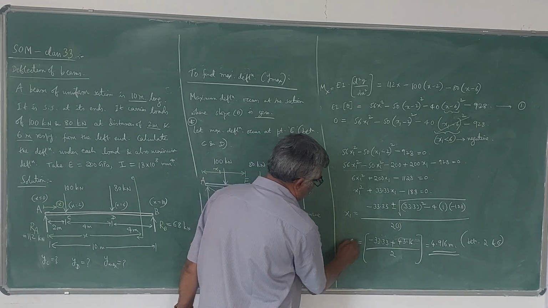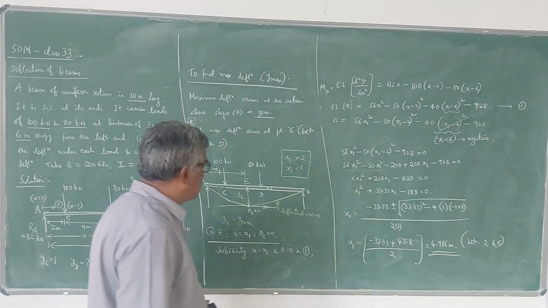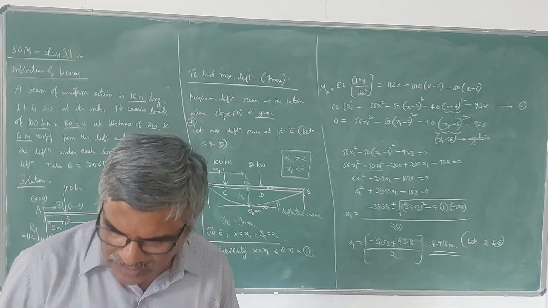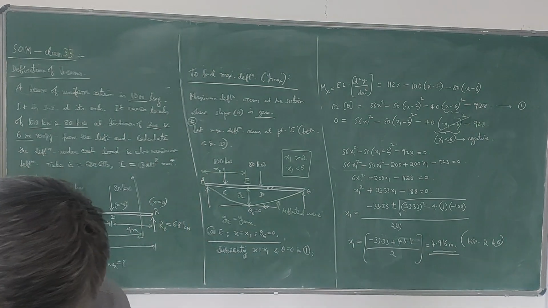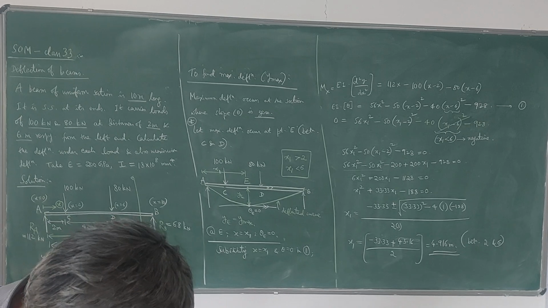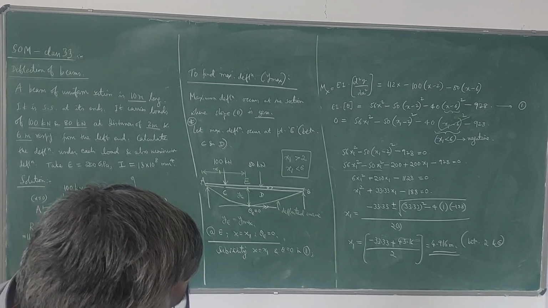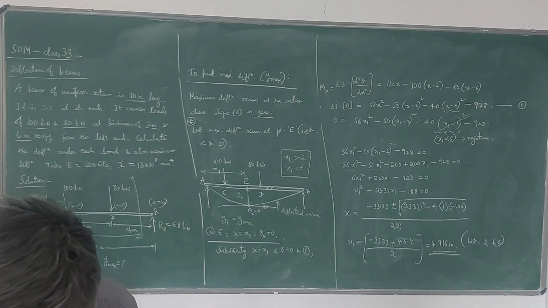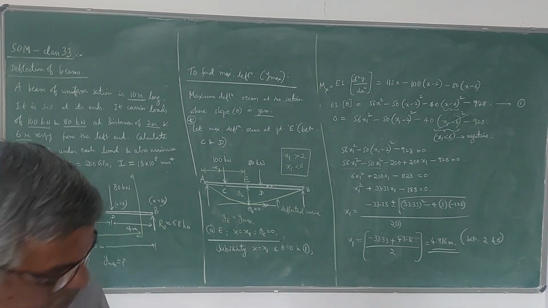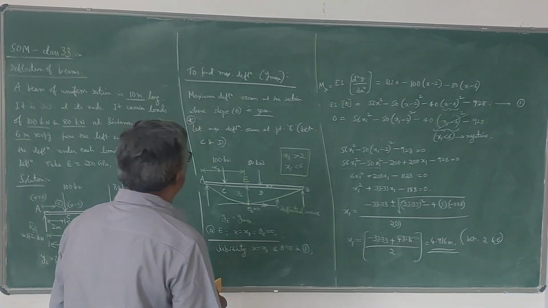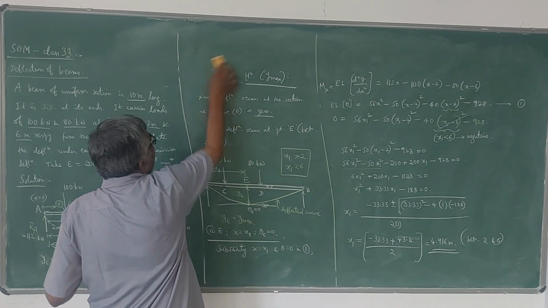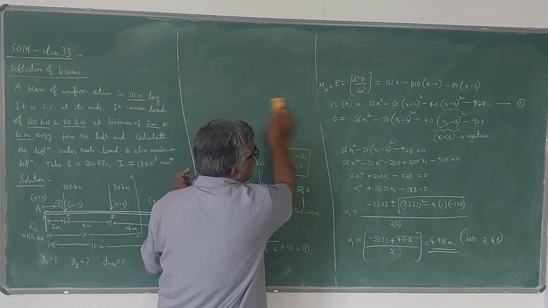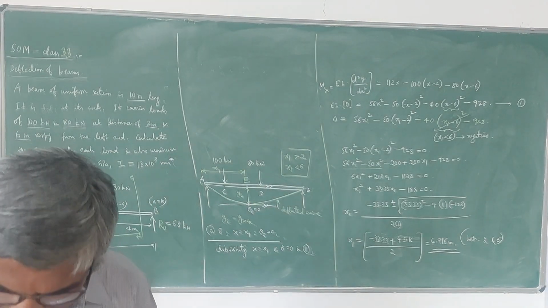So this x1 value now, that means the distance from the point A to E, is 4.916 meter. So once you get this value, now substitute this value in the deflection equation to get the maximum deflection. Now we know that maximum deflection occurs at point E, which is at a distance of 4.916 meter. Now what we will do here is, we will write the deflection equation and we will substitute the value of x.